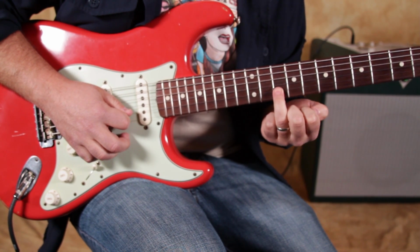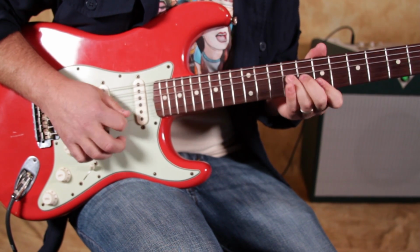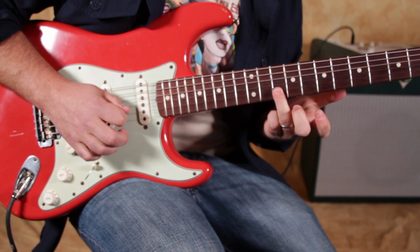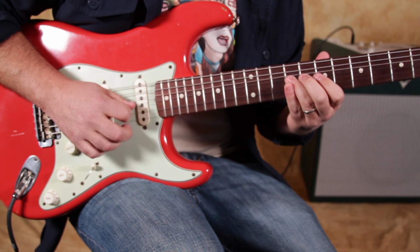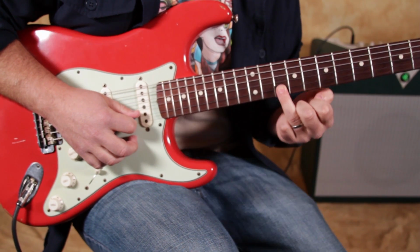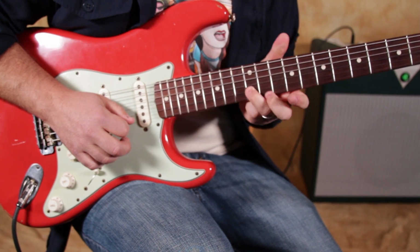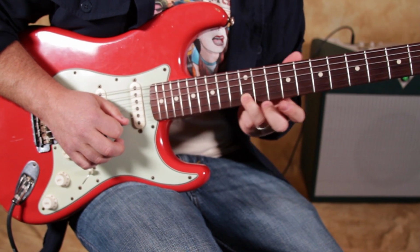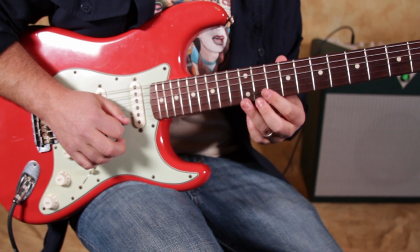Ring finger, because it's going to slide up. A lot of times I'd use my pinky, but in this case, after I hit, you know, I got 9 bend, 7, 7, and I'm going to go to 10 on the B with my ring finger, and then I'm going to slide it up a whole step, and now I'm in that little rock star box right there.